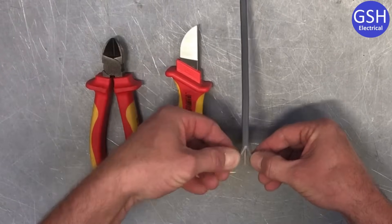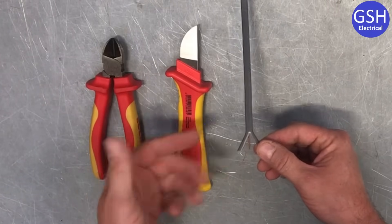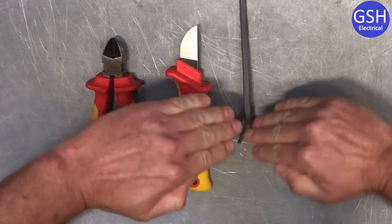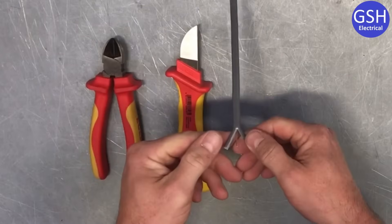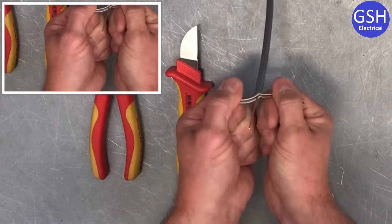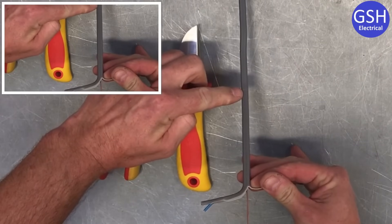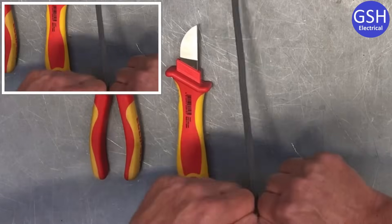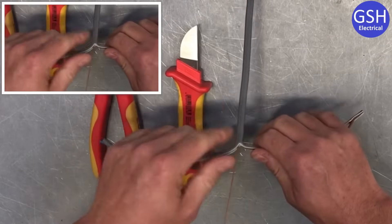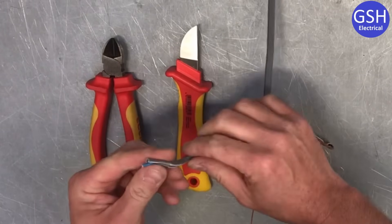Now I separate my conductors out, holding on to the two live conductors — line and neutral — and leaving the bare CPC in the center. I'm going to hold on to those conductors and roll my knuckles out, which will pull down the conductors opening it out. I hold on to my two conductors, line and neutral, and just roll my knuckles out like so. Once I've got it started I'm going to pull it down just short of the area which is scored before breaking off the outside PVC. It gets easier the further we are away from it, so I move my hands down and pull it just short of that scored area.